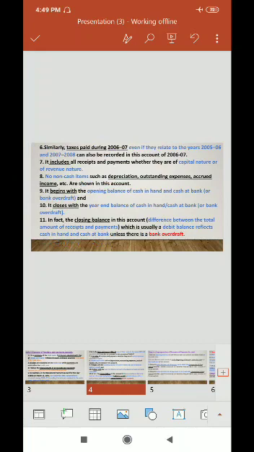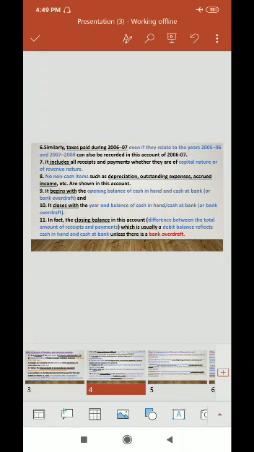The sixth point states, similarly, one more example regarding payments. Tax paid during the year 2006-07, if it relates to the years 2005-06 and 2007-08, can also be recorded in this account of 2006-07. See, in the year 2006-07, you will have paid the tax of the previous year, as well as some money in advance for the next year. So altogether three years' information or transactions are supposed to be added up and written in your receipts and payments account.